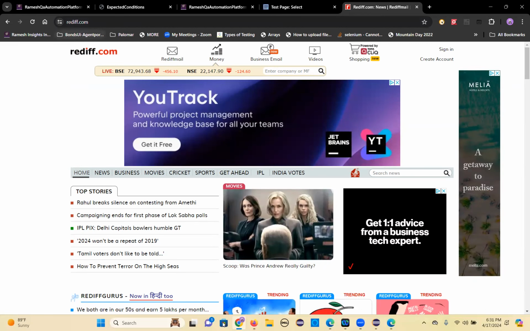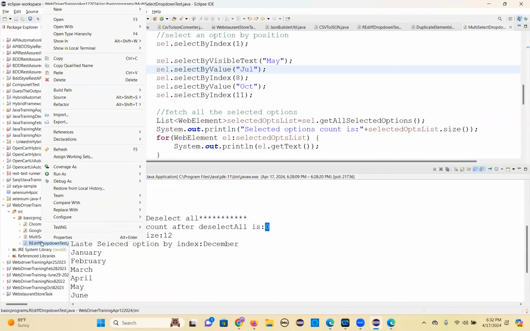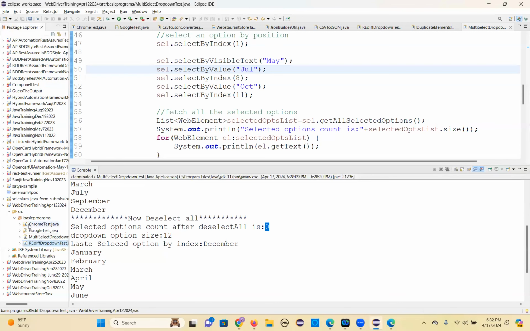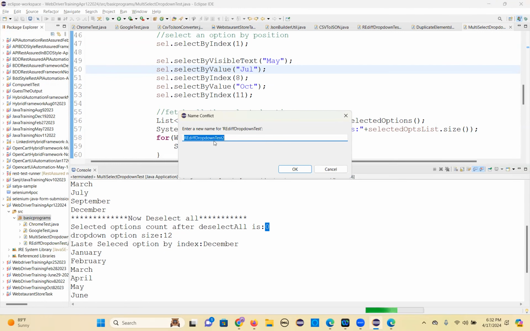Okay, so we already have the Rediff. All the get element methods I'm going to use here, and Boolean commands also I'm going to use here. So let me copy and paste this here.